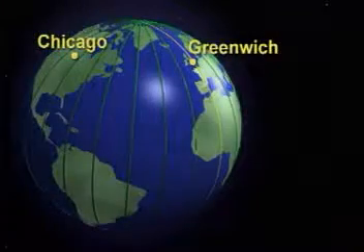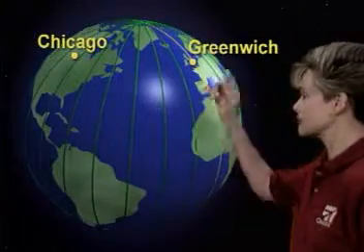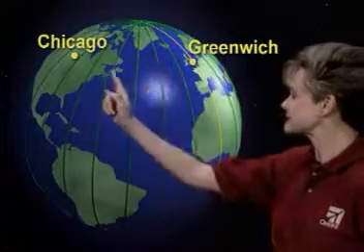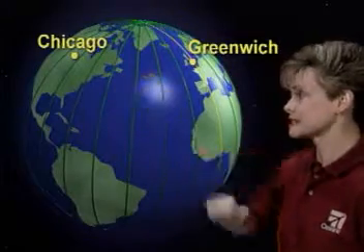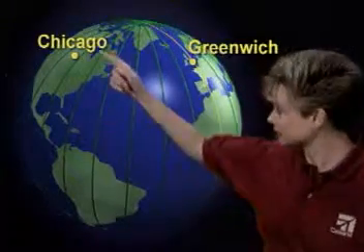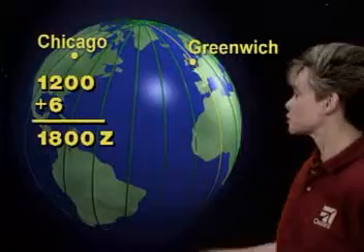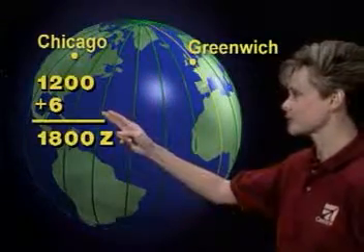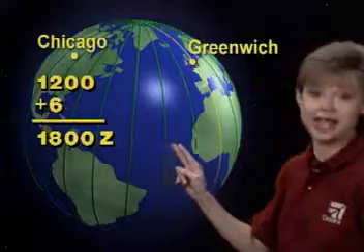For example, if you start when the sun is directly over the meridian at Greenwich, in other words, noon at Greenwich, it's going to be 6 hours before you would see the sun in the same relative position here in Chicago. Meanwhile, the clock in Greenwich has been ticking merrily on for 6 hours. So then, when it's noon in Chicago, what time is it in Greenwich, England? Okay, 1200 plus 6 hours is 1800. And since it's at Greenwich, that's 1800 Zulu, or UTC.